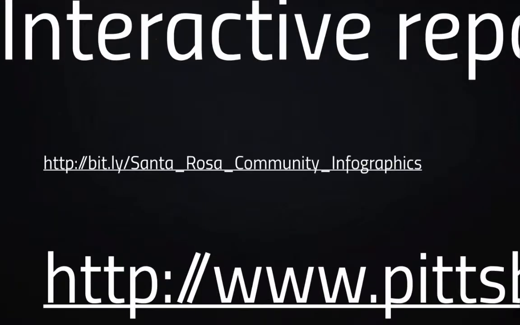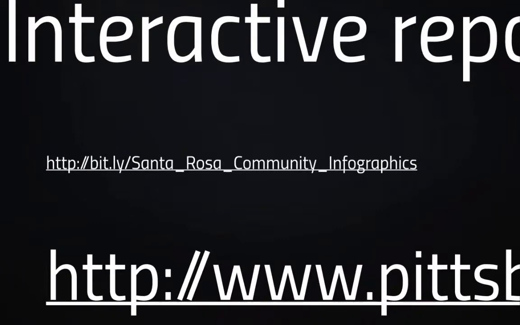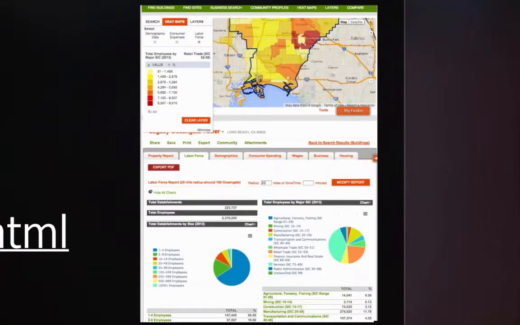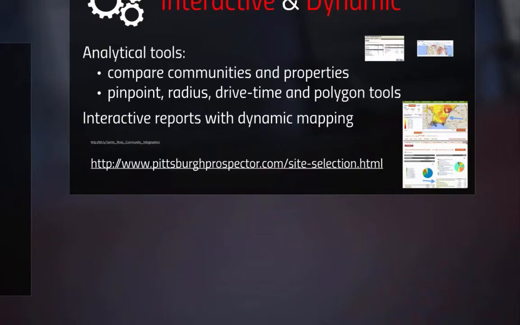And I'm going to, just in the interest of time, come back to this afterwards because I want to show you what these examples look like. You can see here at a glance that if you click on these things, it creates these kind of heat maps at the top. So we can take a look at any one of those on the labor force report at the bottom. Anything in green can be clicked upon and it will display in heat maps on the map above. So it again gives you that kind of instantaneous visualization of what it is that you're looking for.